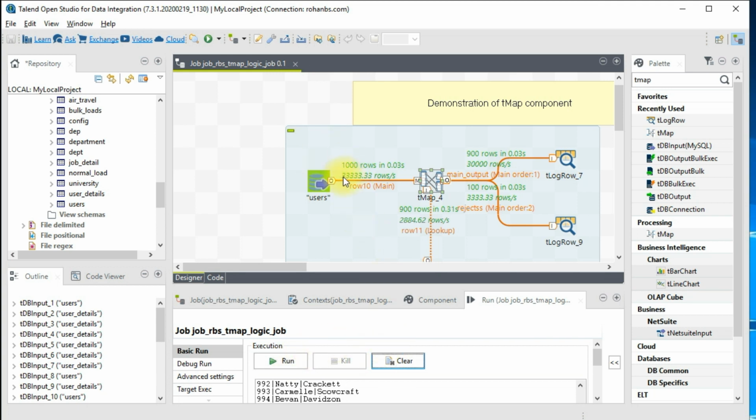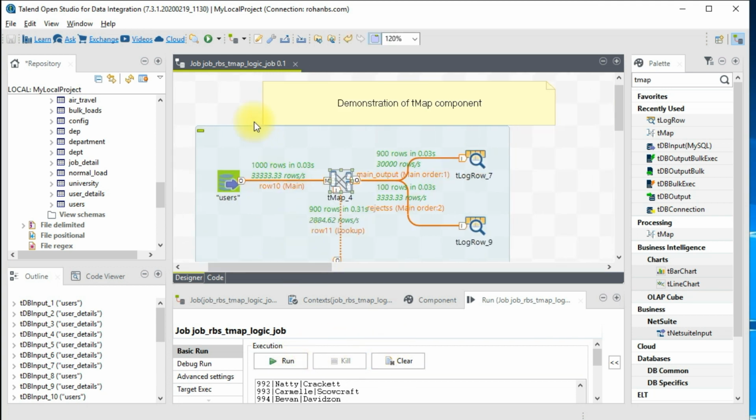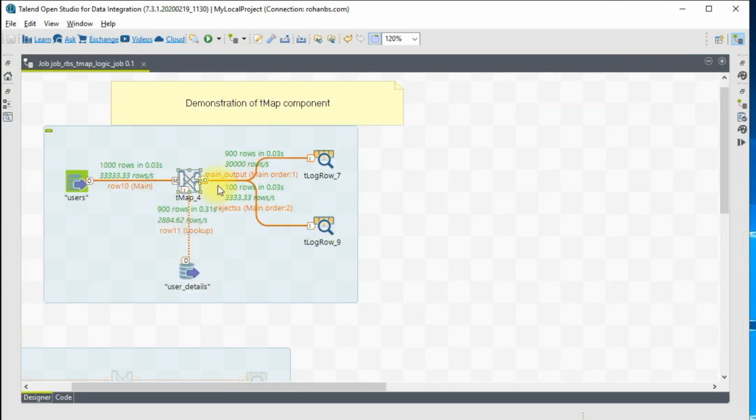Okay, as you can see, 1000 records are read. 900 were there in the lookup, and those 900 went into our main output, right? Wherever we have matching user IDs in both tables, all those 900 went in here, and the remaining 100 records that are not matching are returned to the target. So in this case, you can capture this as an error, write it into a log file or error table, and then send it for data quality corrections. So this is how you make use of the inner join reject feature.